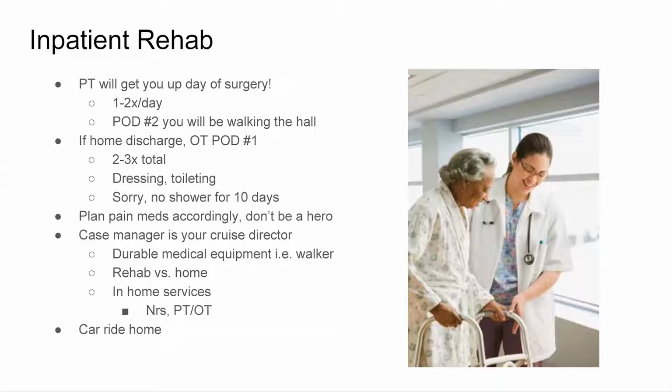If you live alone, exactly. So these are all things that you want to consider. If you live alone and you don't have a lot of support, going to rehab for a few days is a great option. Okay. You don't have to decide that today. It's good to have an idea going into it, I want to go home or I want to go to rehab. But at the end of the day, it's really going to matter how well you're moving, and we're going to help you figure that out. Somebody who says I'm going home, and if they're not moving very well, we may really try to convince you to go to rehab for a couple of days to just extend that recovery a little bit.